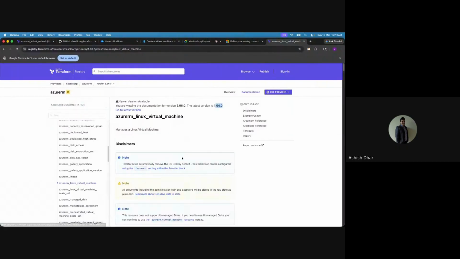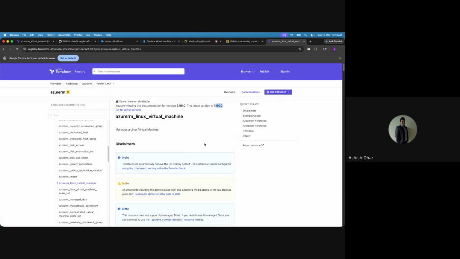Today, the latest version is 4.64. My whole script is created in 3.96. Now the requirement is that I need to make some changes, or I need to update one VM name with the upgrade of that tier.